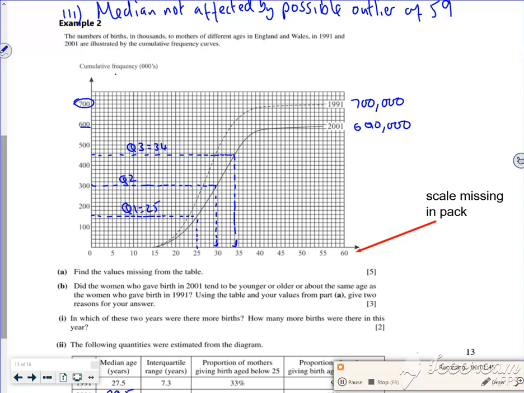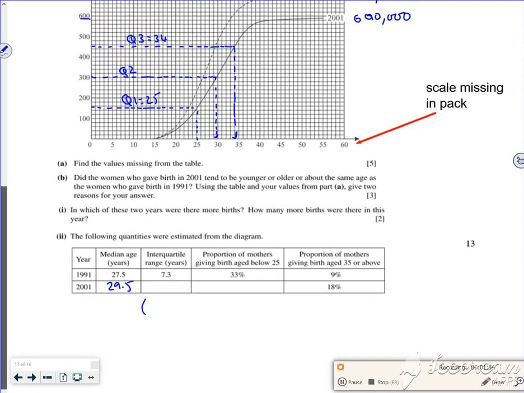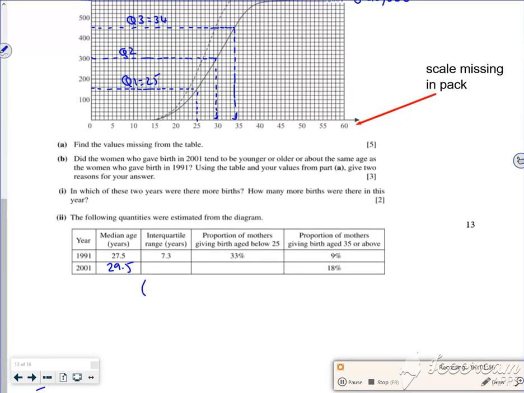I'm just going to pause it and check the answers on the completed pack. All good, that's what they've got. So the interquartile range would be 34 take 25. Which is nice, that's cool.